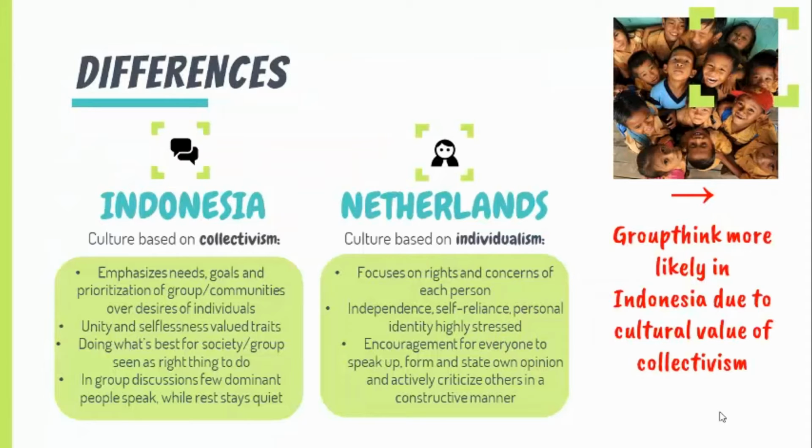There are a few differences in the groupthink phenomenon between Indonesia and the Netherlands. Indonesia is a culture based on collectivism, which emphasizes the needs, goals, and prioritization of the group or community over the desires of individuals. Unity and selflessness are valued traits. Doing what's best for society or the group is seen as the right thing to do. In group discussions, a few dominant people speak, while the rest stay quiet.